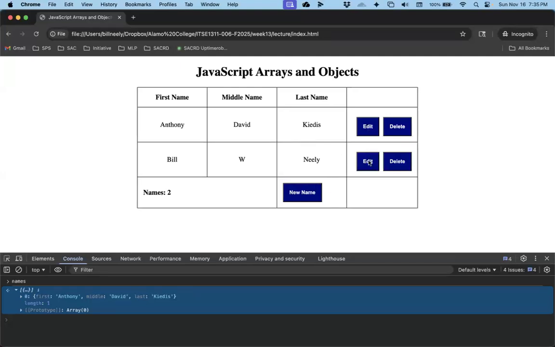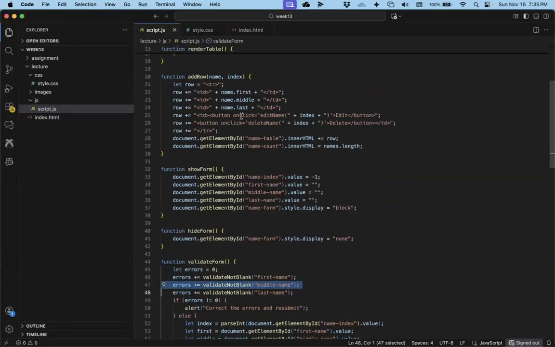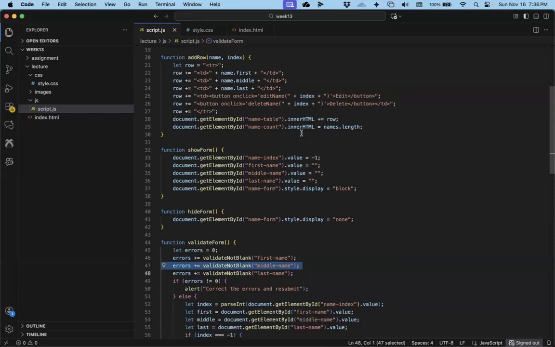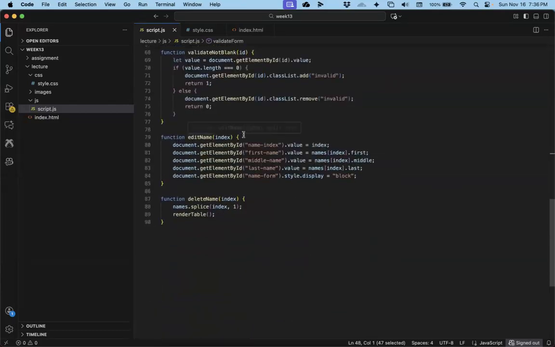And then we went ahead and we did the edit button. So we created the edit button by adding the HTML code here. The edit button takes a parameter, which is the index. So we added a parameter to add row to say we're adding a row and it's going to be index number one or number two or zero, whatever that is. And we added that as a parameter to when we click the button so that we know in the function that's handling the click event what element we're editing.